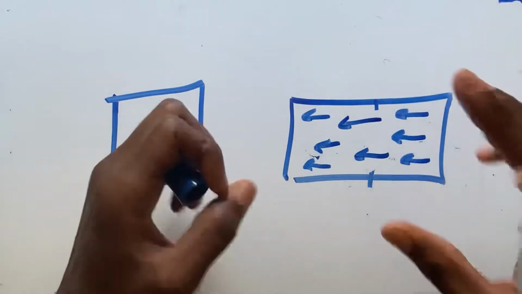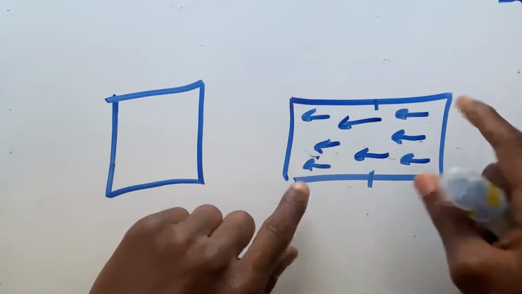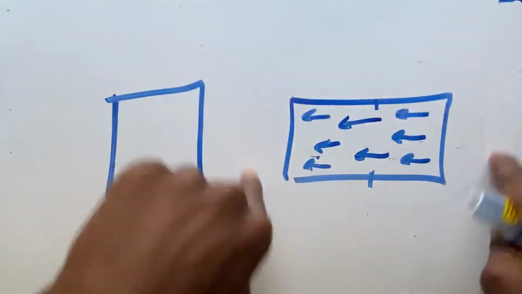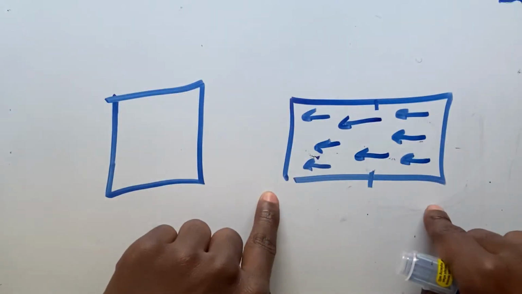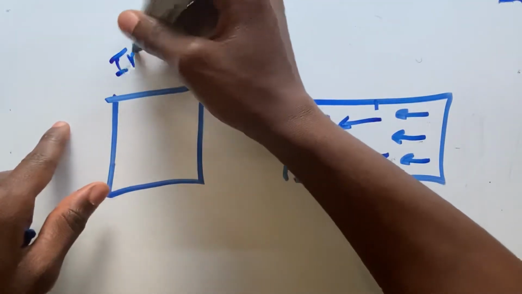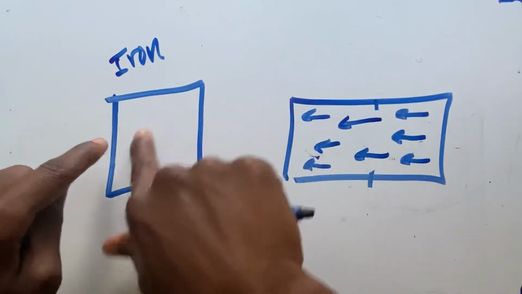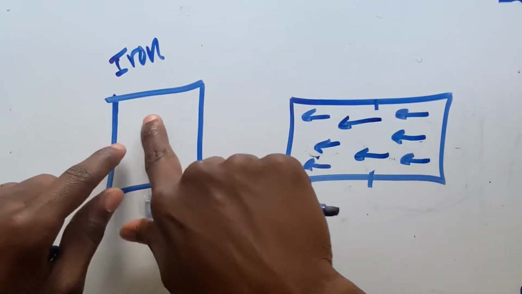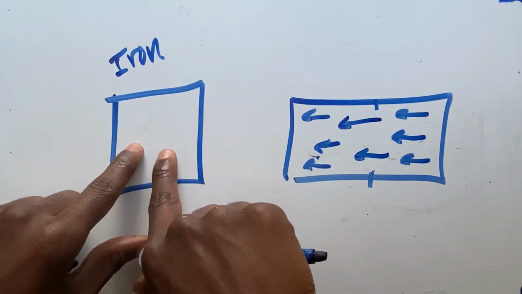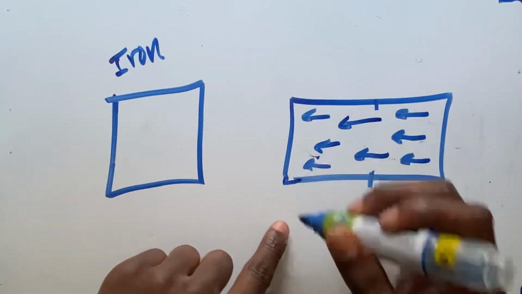So they're not really moving, but they're pointing in this direction. The electrons pointing in this direction makes this item a magnet, and they're stuck that way. Now, this magnet, and let's say this is iron. Iron has a whole bunch of atoms in it as well. So the atoms inside this iron object will then be magnetized by this magnet here.